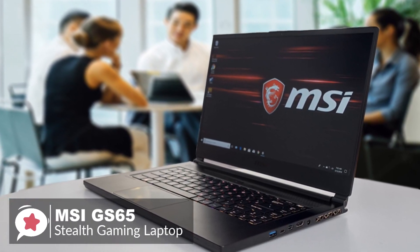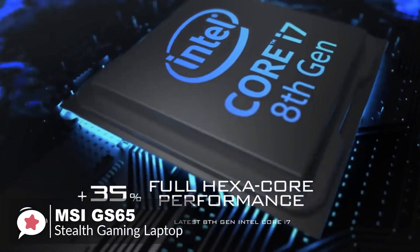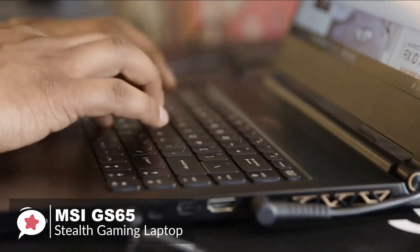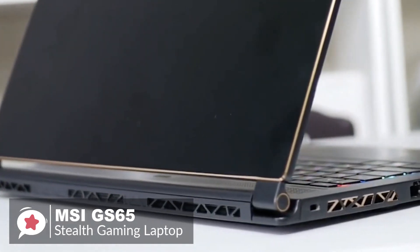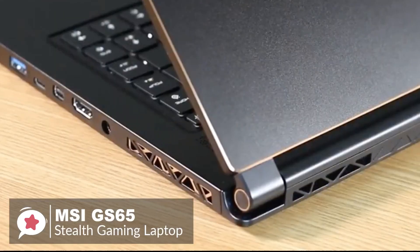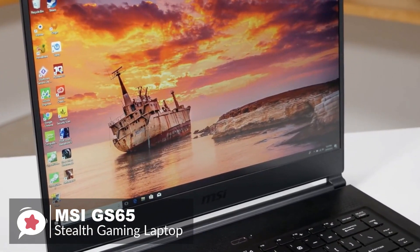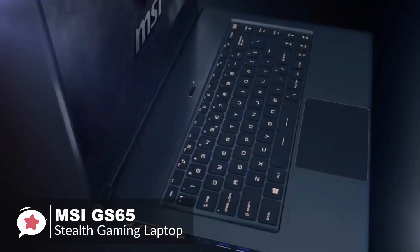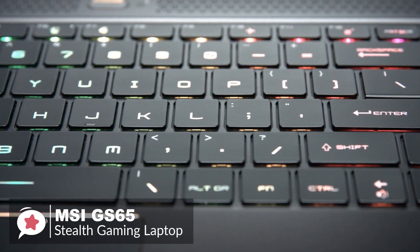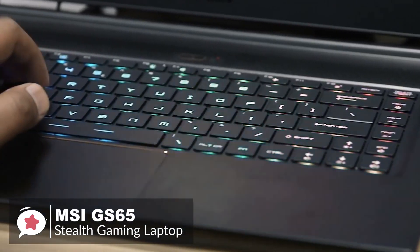At number 2 is the MSI GS65 Stealth Gaming Laptop. The GS65 Stealth is one of MSI's thinnest gaming laptops to date, and one of the first to include Intel's 8th Gen 6-core Coffee Lake processor, making it a good laptop for productivity as well. Design-wise, you won't find boring angles or red LEDs — instead, a smooth all-black device with subtle gold accents on its cover, double hinges, and surrounding the touchpad, giving an aura of style and high-end fashion. The GS65 Stealth weighs 4.14 pounds and is just 0.69 inches thin, fitting perfectly in a work bag. The keyboard surface is a single piece of metal with no obvious flex, a roomy palm rest, and a large trackpad that worked great.